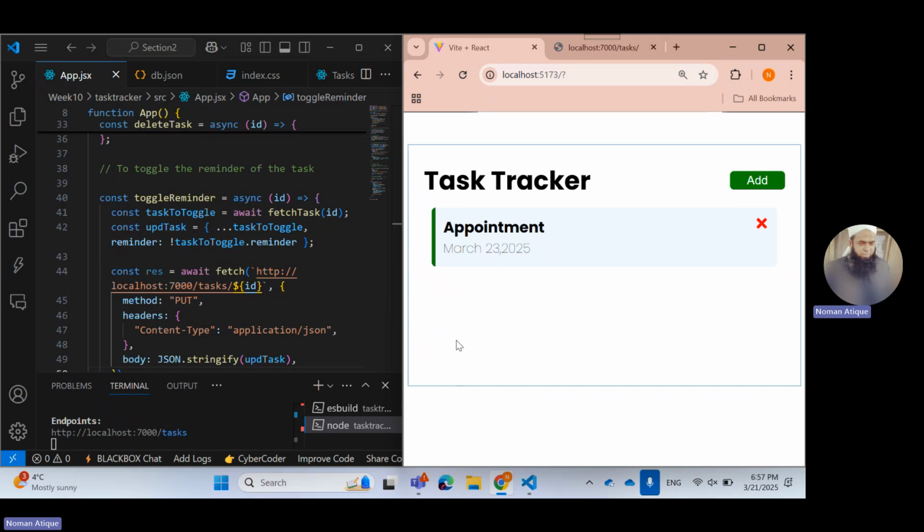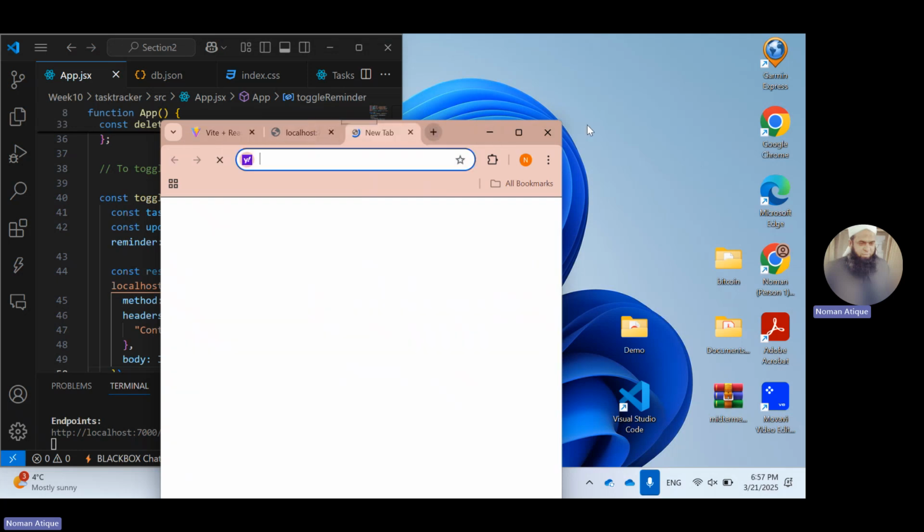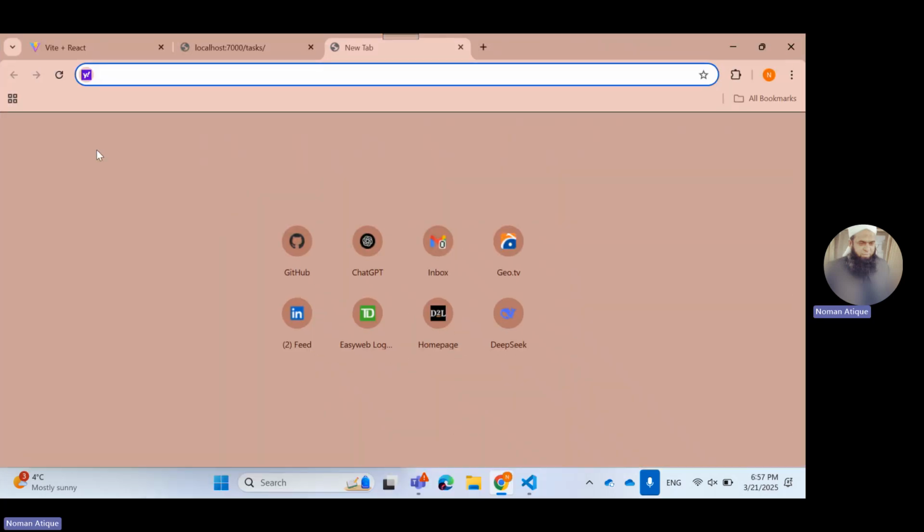Okay, so we'll continue with this project. There are lots of interesting things that we have to do, but I just wanted to see this week's contents.